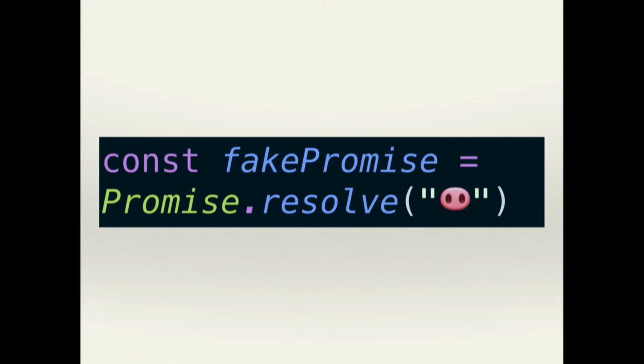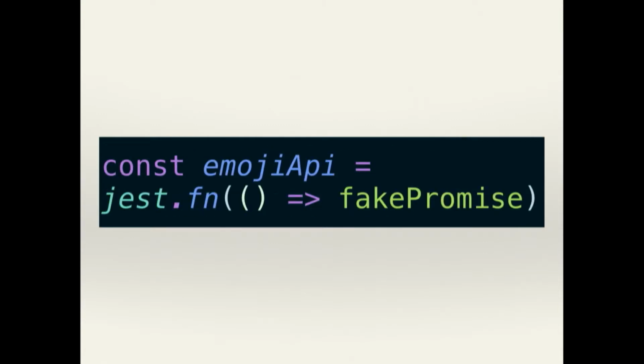So let's start off with this fake promise. And it returns everyone in here's favorite emoji, which is the pig nose. Now, it's not a snout, and it's not a pig snout, but it's actually pig nose. So I just want that to be clear, okay? But let's say we have this fake promise, and it resolves just instantly with that pig nose. If we wanted to have some fun with it, all we would have to do is wrap that with jest.fn and return it.